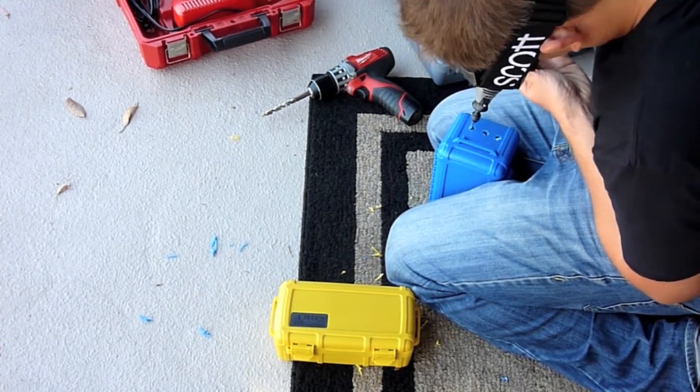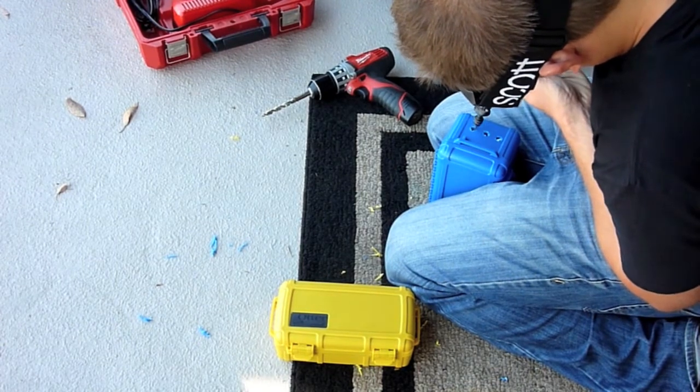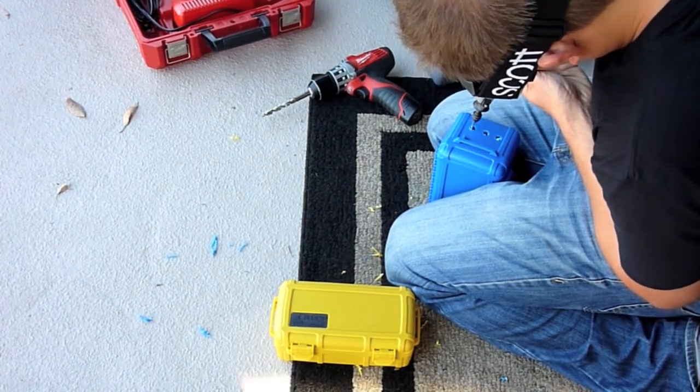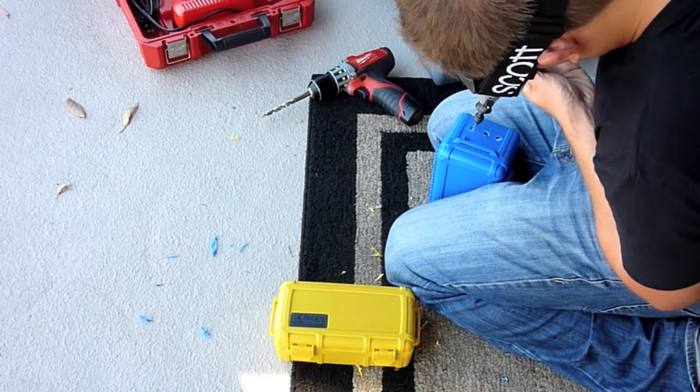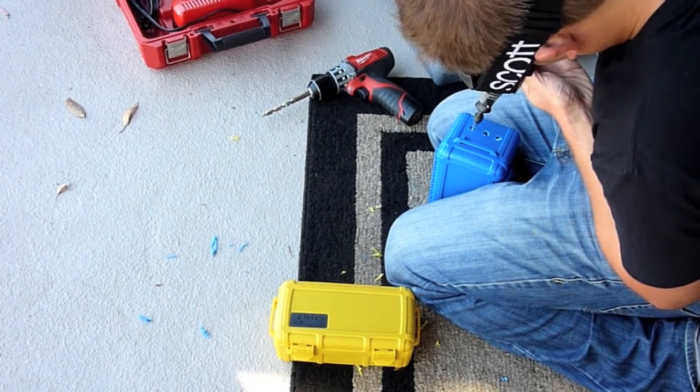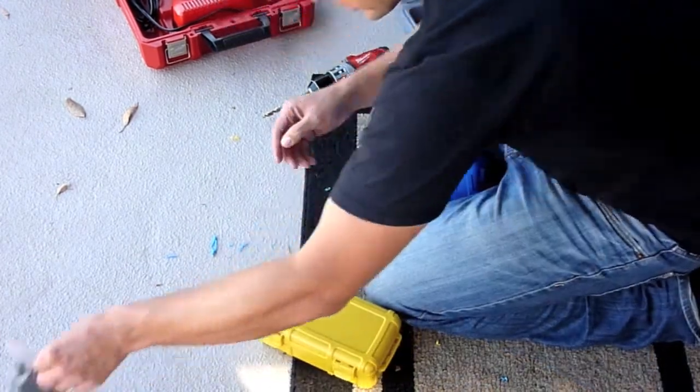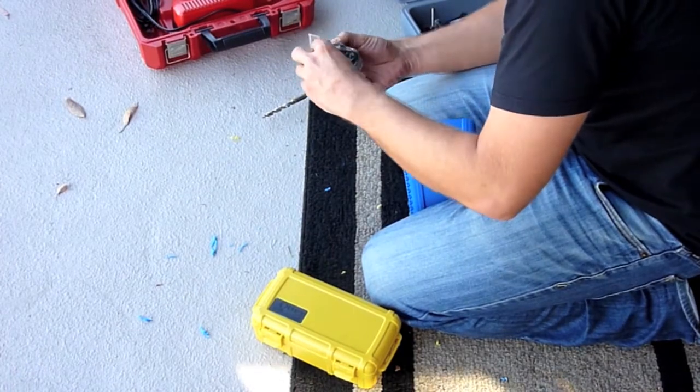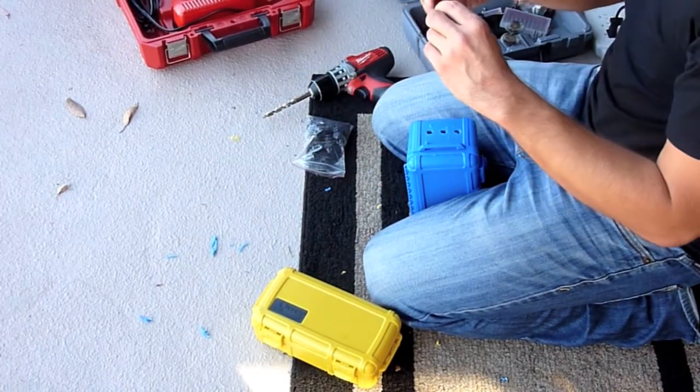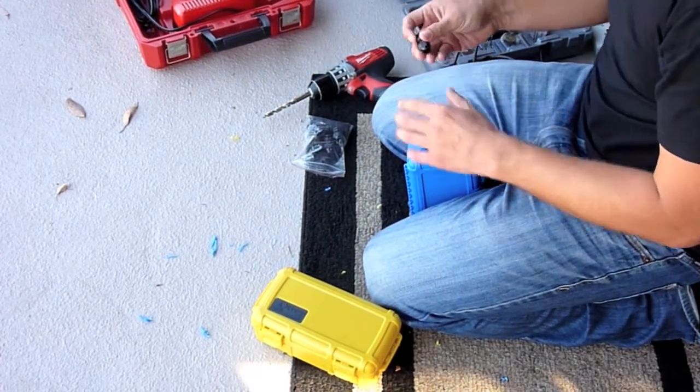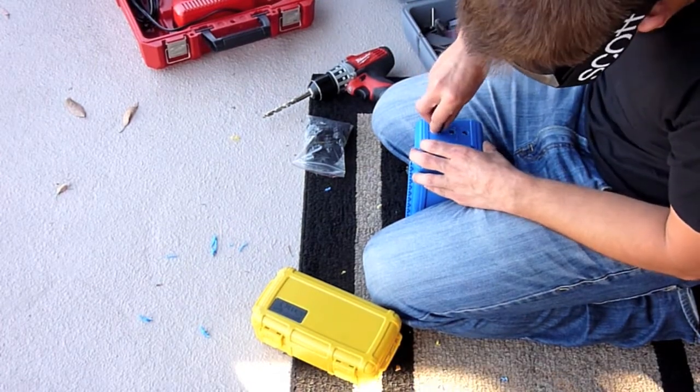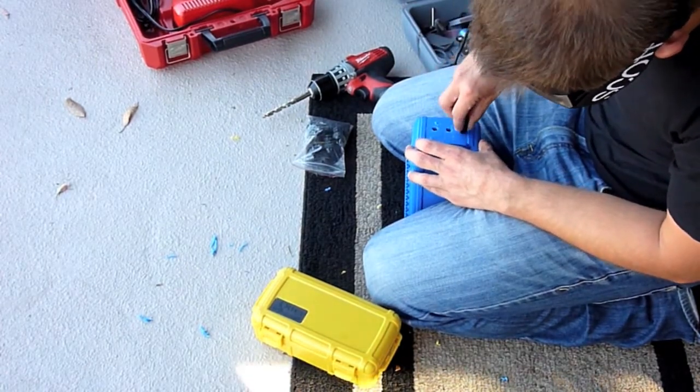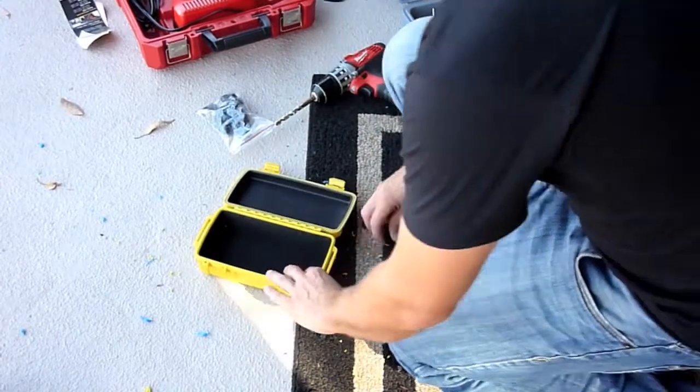There are three holes in these boxes to allow for two sensors and one power source. If you're only using one sensor and one power source, then you'll only need to drill two holes. You can periodically check if the size of the hole fits your cable gland. You'll want to get the holes just barely big enough to fit the cable glands since we don't want any water or other items to get inside the box.